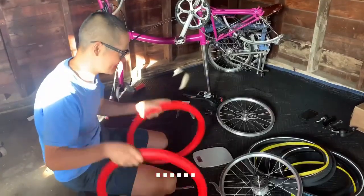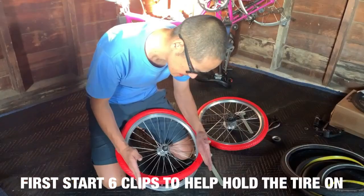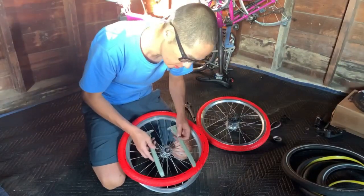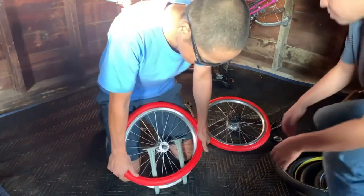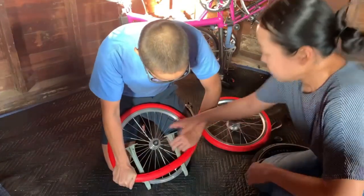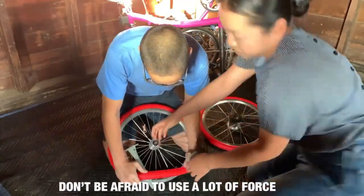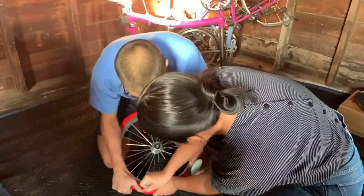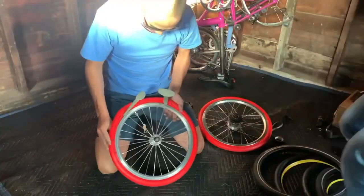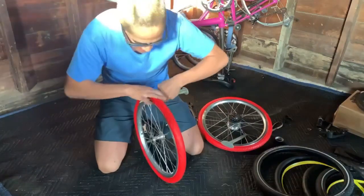All right. So the best way we found to do this is we're gonna have one person pushing down like this, and the other person will use these two tire levers and get the tire on the rest of the way. All right, so we can leave it like that. All right, let's go. All right, so now do this one. Nice, okay. I'll hold this one and then just do that one. Almost there. Nice, all right. Just like that, okay? And then these actually can be pulled out easily once you get it on. All right. And that's the hardest part.